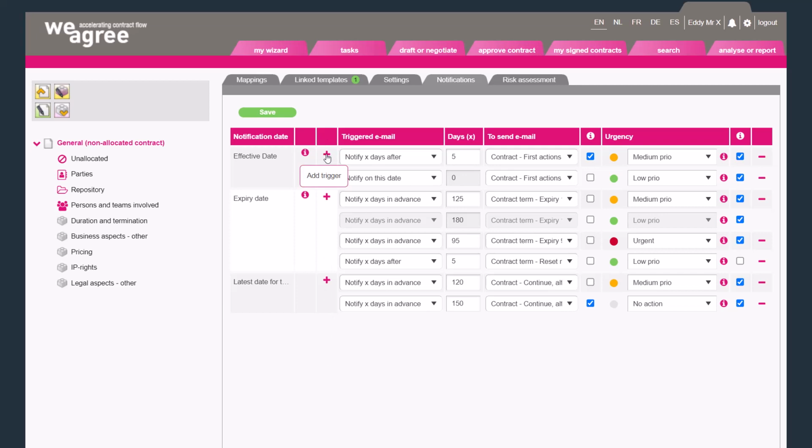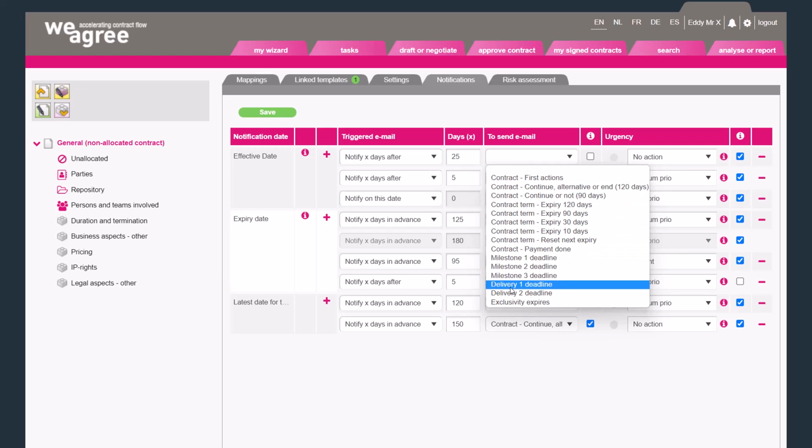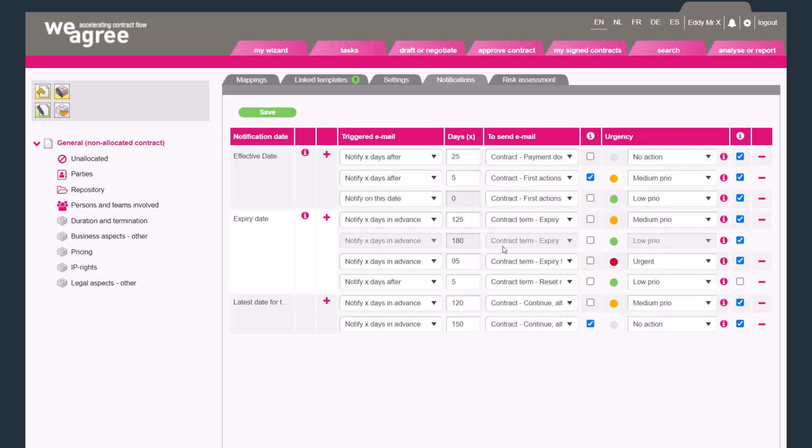Now, if you would like to add yet another notification for the contract sheet, you would define it over here and click on the plus sign and indicate, as of a certain period, let's say 25 days after, you would want to check that payment is done, and put it at low priority. And if you then save your changes, you will see in all the contracts that this is set up by default, and that people who bring their contract into the CLM will have this as an option to be switched off.